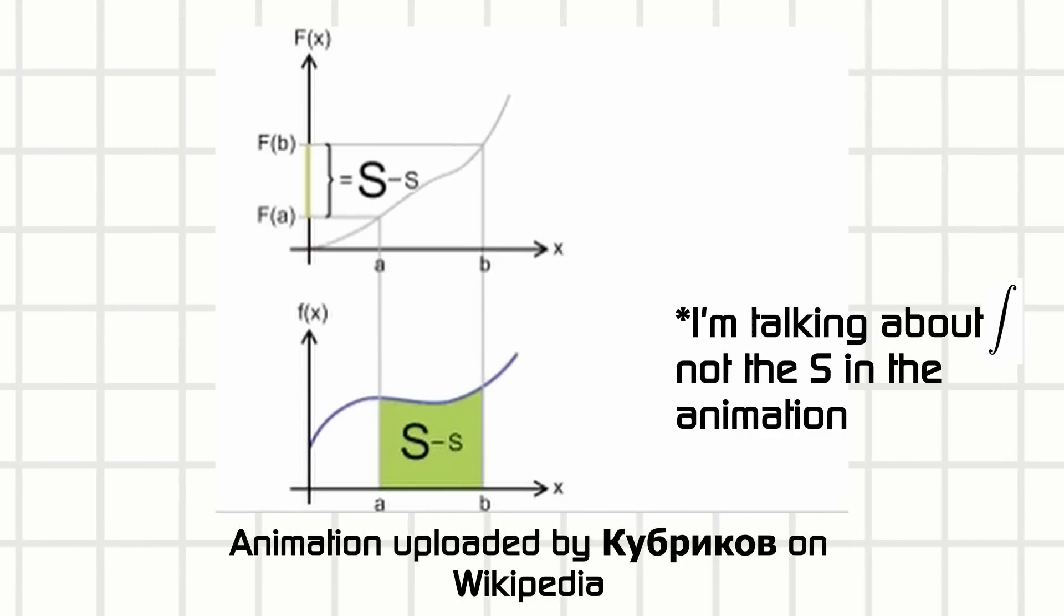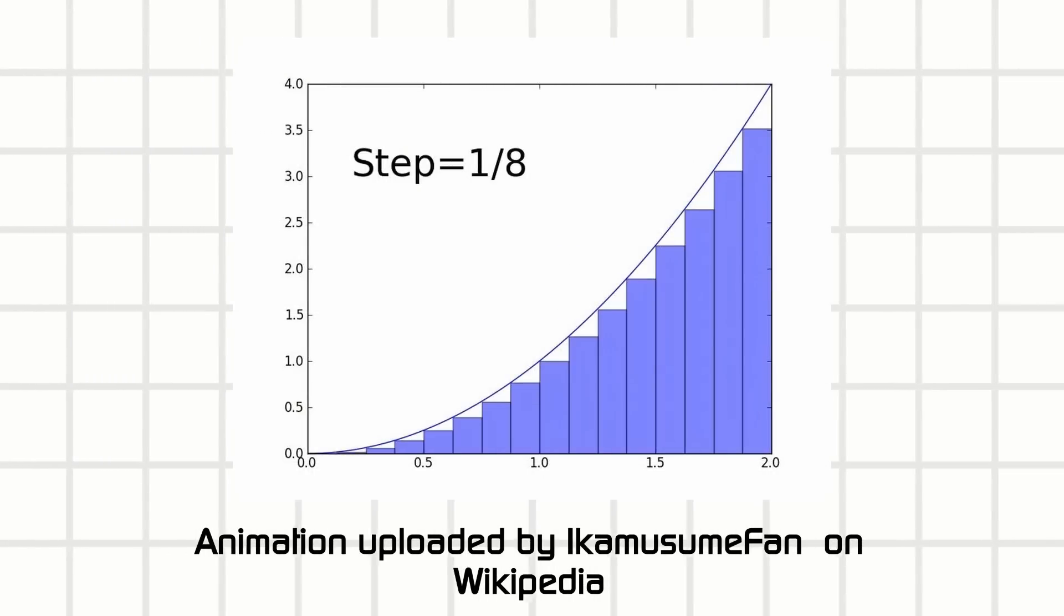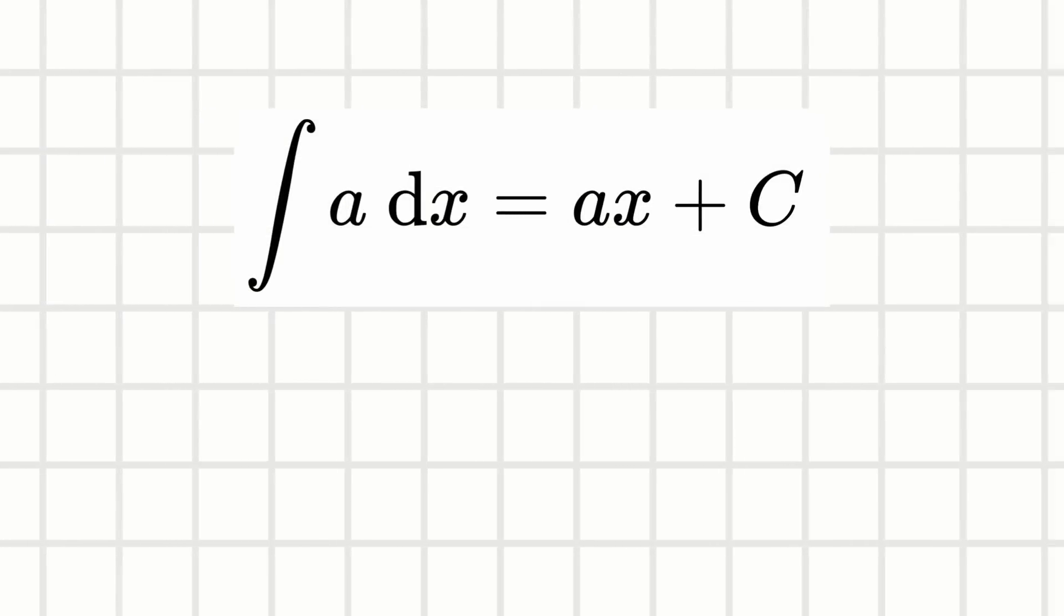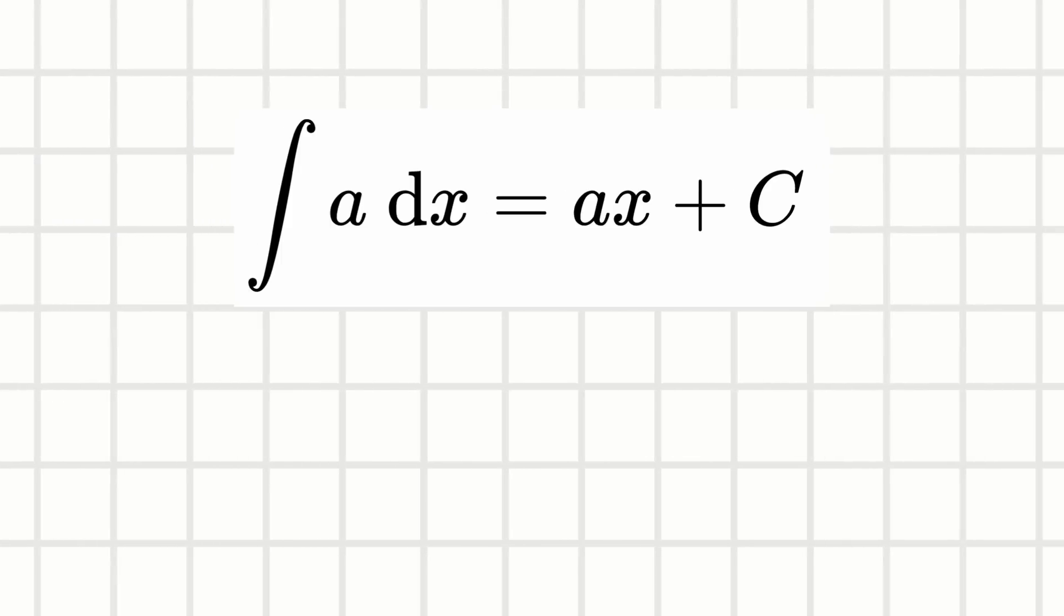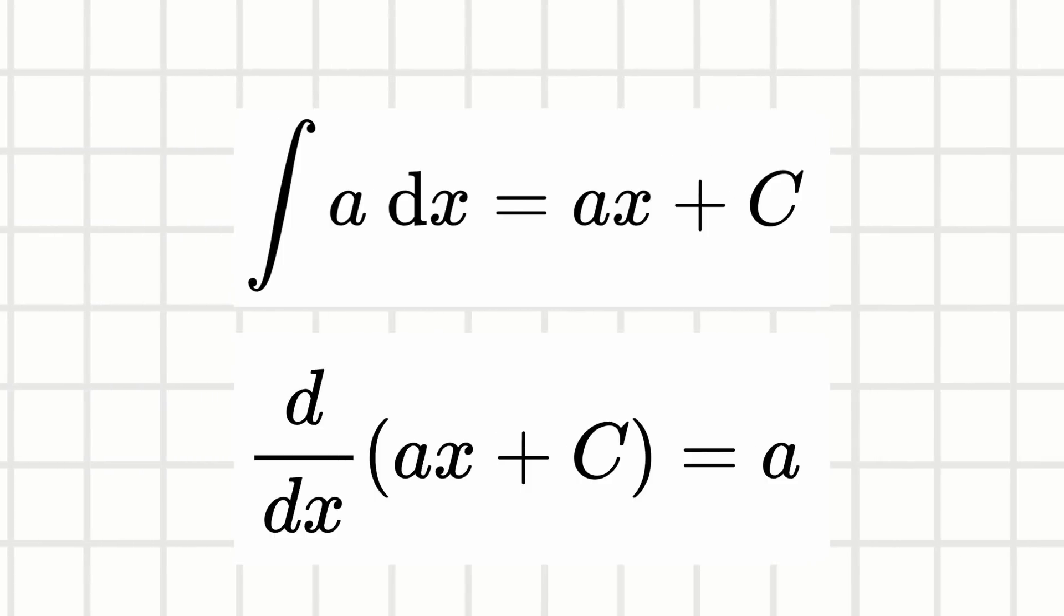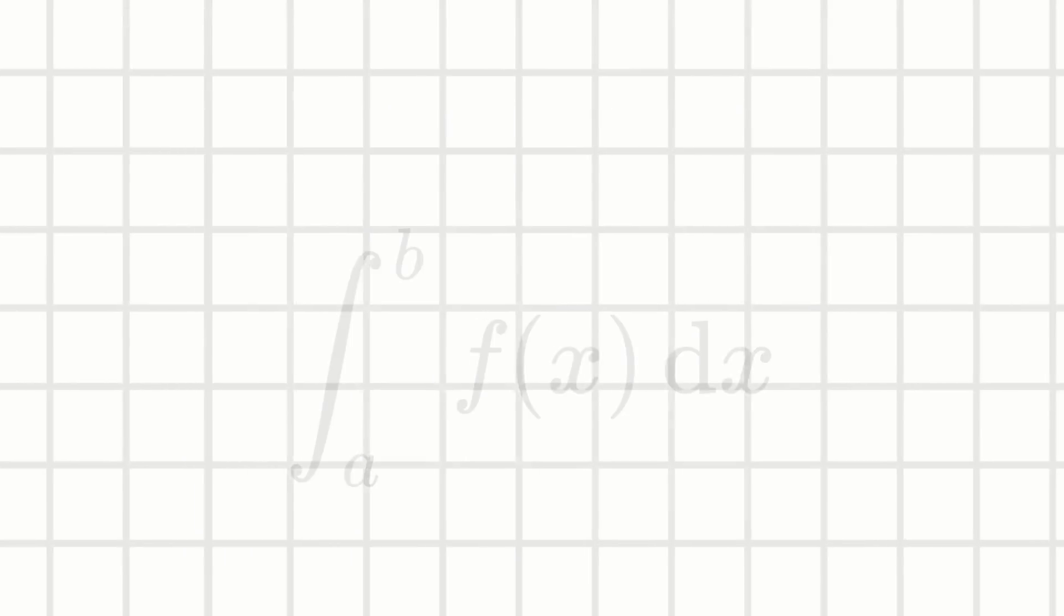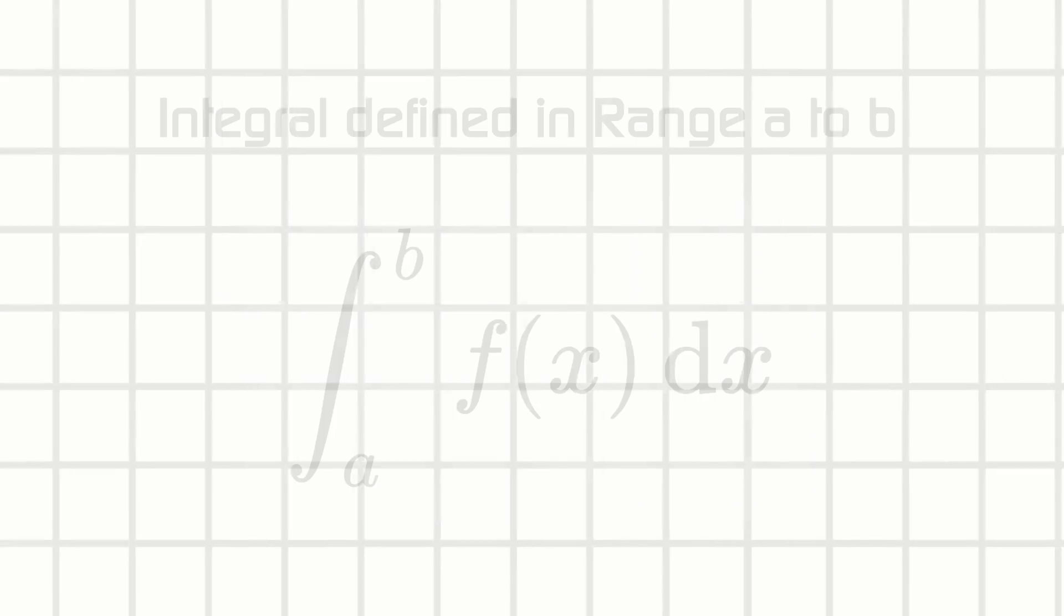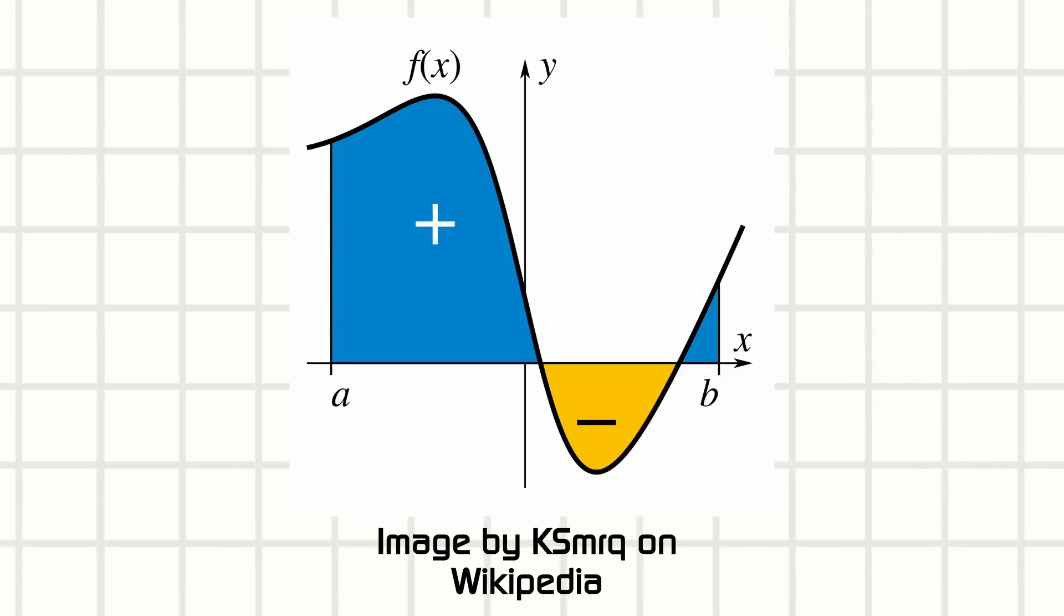Yeah, it's summing all the values of the single infinitely thin Kraft cheese rectangles, not sponsored, in that range. So in short, the anti-derivative of a function would give you a new function, which is also called the indefinite integral. And it's called the anti-derivative because if you derivatize that new function, you'll end up with the initial function you started with. It's basically the opposite, like multiplication versus division. And what does this integral tell you? Well, when you define its range, it's now called the definite integral, but it gives you a value of how much area would have been below that graph inside that input range that you gave it.